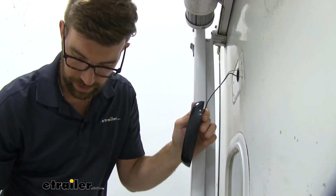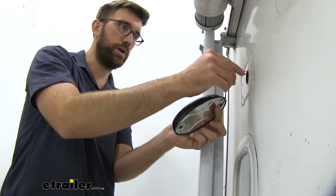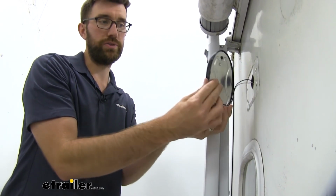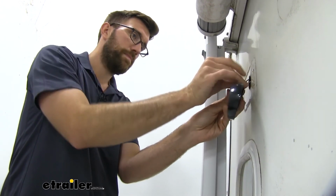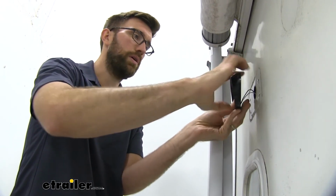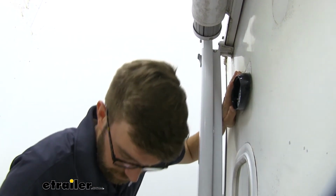And then I'm going to mock this up because I don't think my mounting locations are going to match up to that old rectangular one, but I do think that the housing will cover up our old holes. So we'll confirm that. And you'll see there's this larger side right here and a slimmer side. That larger side should go on top. And we'll rest those wires in this little recessed backing there, so we're not putting hardly any pressure on our wires when this presses up against the camper.